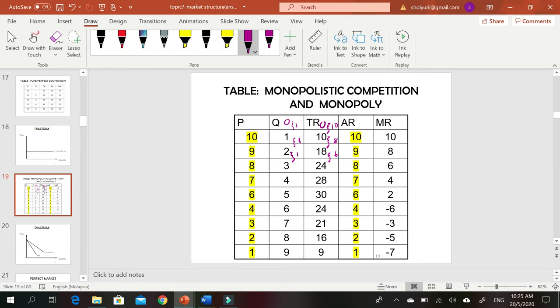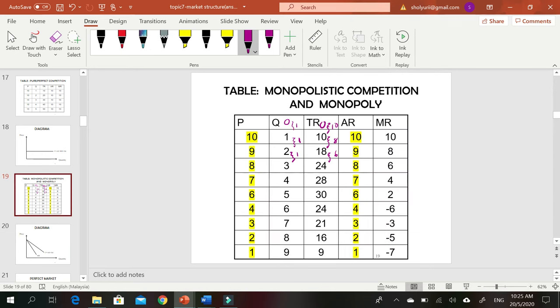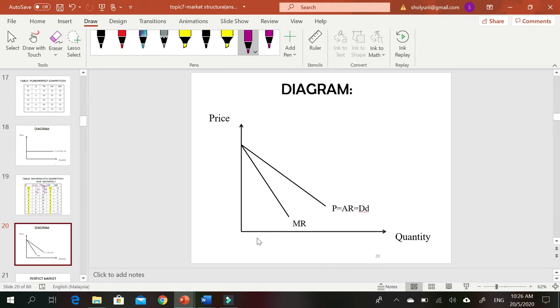Okay, so in terms of drawing, we will draw untuk monopoly and monopolistic juga. Can draw a diagram. TR we won't draw. We will draw AR and MR. Okay, so the diagram will be like this. Dia takkan jadi straight lah sebab value dia berbeza. Kenapa dia turun ke bawah macam ini? Look at the figure. Daripada tinggi, daripada besar, nilai yang besar, as time goes by, bila kuantiti bertambah, nilai dia makin berkurang. Same goes with MR. Daripada nilai yang besar, bila kuantiti dia bertambah, because this is quantity, kan? Quantity move here, the value keep decreasing.